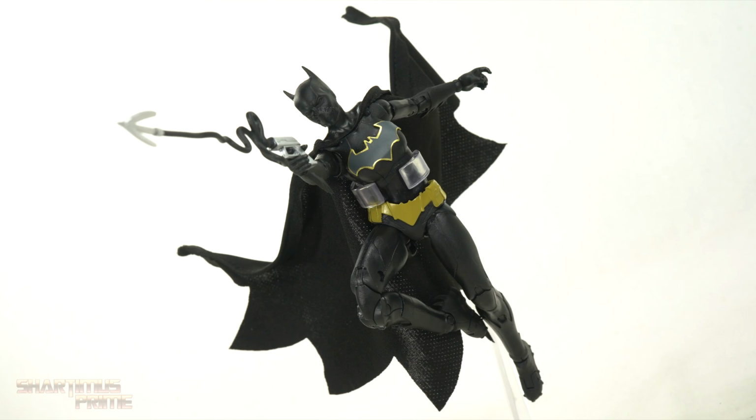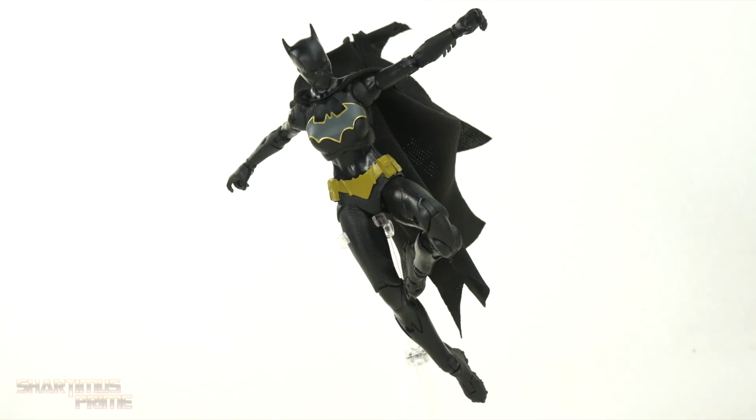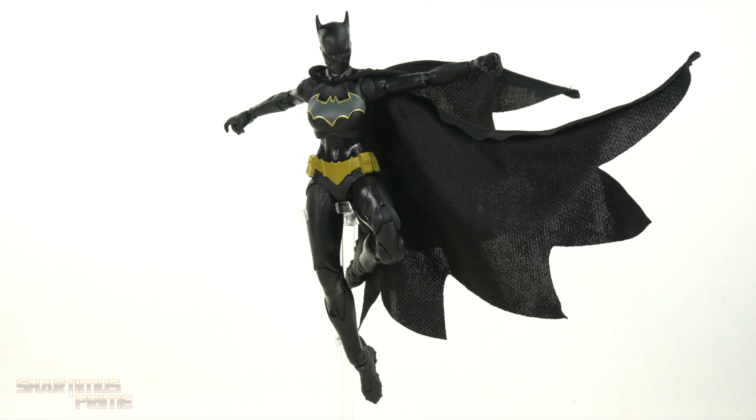I have minor gripes, you know, the color of the belt. It looks like there's holes in the cape, maybe just a little bit, but it's nothing that really ruins it for me. I think it's kind of a large cape, but it makes it a little bit extra fun. So maybe if it was a little bit smaller, it would fit with the rest of the figure a little better, but I'm kind of reaching here, man, and I am not terribly familiar with the source material, you know what I mean?